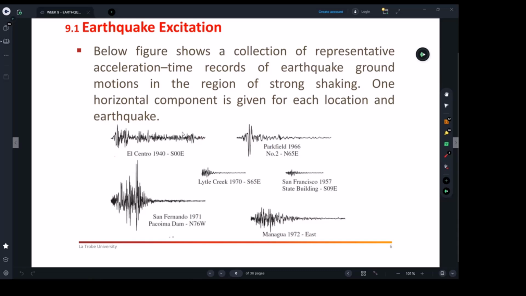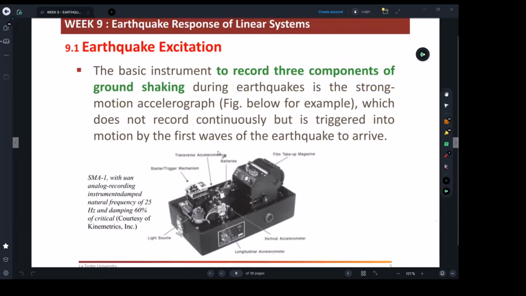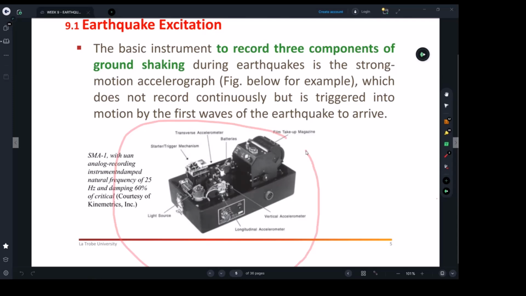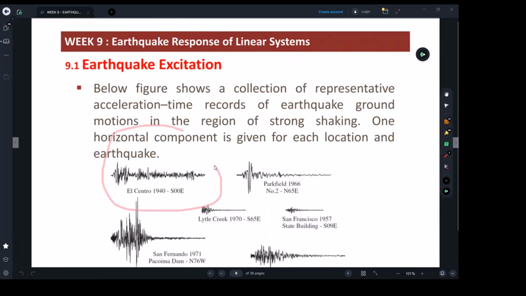Now we're talking about recording the ground excitation. This is just a device which is going to measure the response. It's similar to that transmissibility ratio. This device is based on what we studied in week 6 when we talked about harmonic motions, and we talked about one of the devices to trigger motions. So the concept of this device is basically coming from there as well. And this device is going to measure such excitation for you.